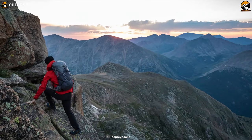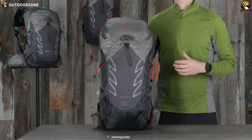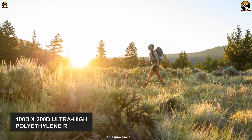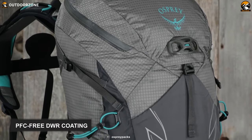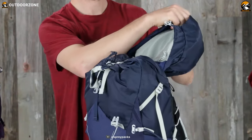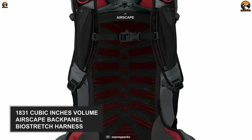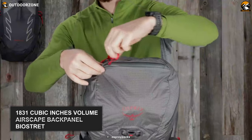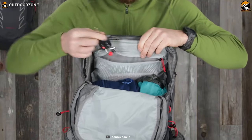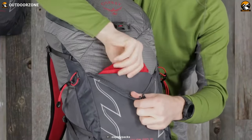Adding highly breathable fabric and performance-oriented features, the Osprey Talon Pro 30 delivers excellent performance and stands out from the rest of the hiking backpacks on our list. It is constructed of 100D x 200D ultra-high-density polyethylene ripstop and features PFC-free DWR coating, making it highly durable and able to endure heavy use. This top-loading backpack helps you move comfortably over challenging terrain thanks to its 1,831 cubic inches volume, AirScape back panel, flexible bias-cut stretch harness, and hip belt. It houses lots of gear-friendly pockets including a top panel external zipper slash pocket, an internal zippered mesh pocket with key clip, an easy-access expandable mesh harness pocket, and a large stretch-woven front panel pocket.